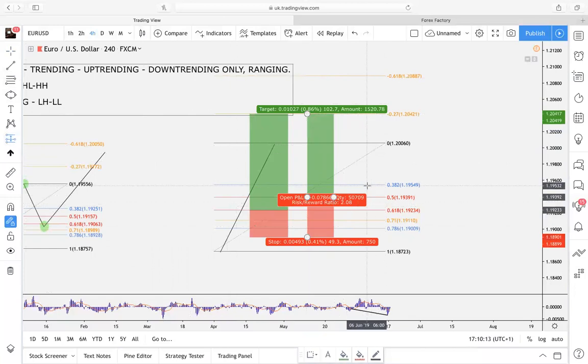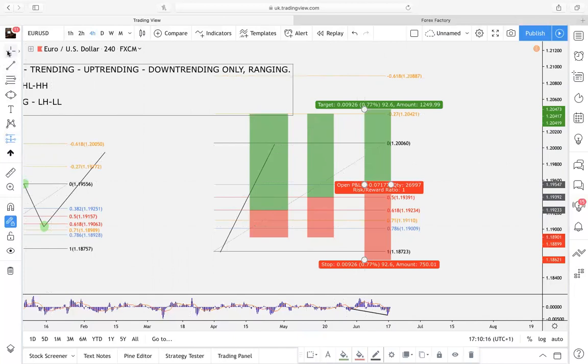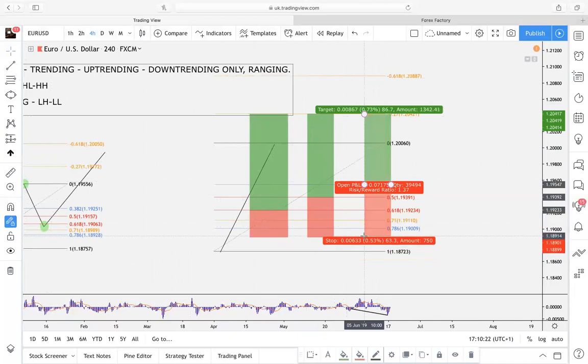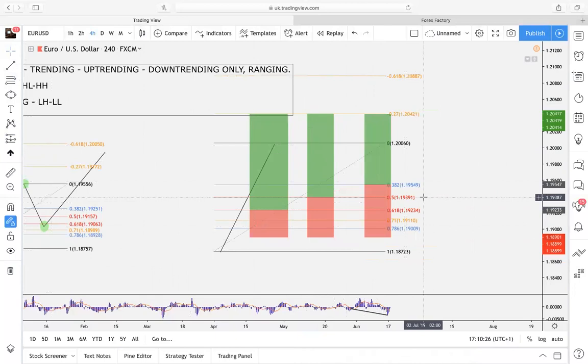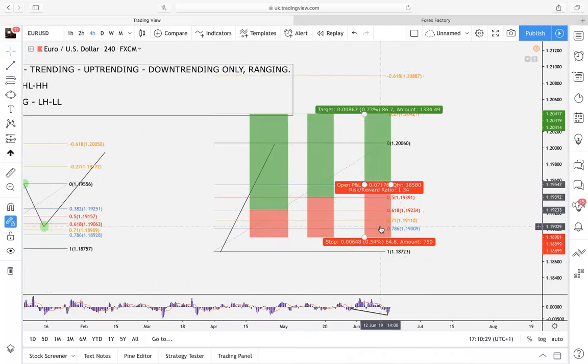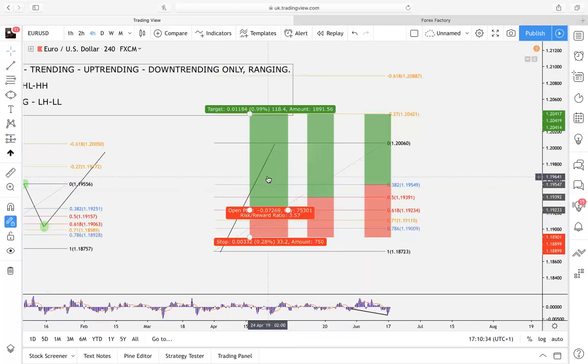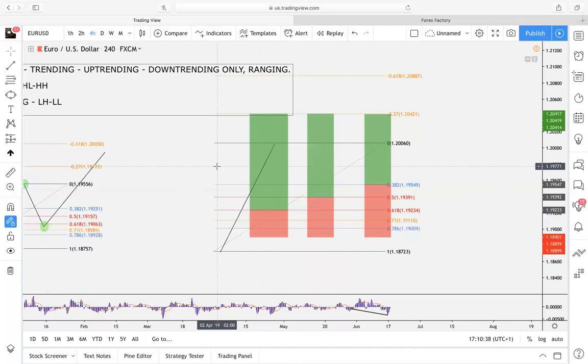Again, 38.2, same TP, same stop loss. And again, you see the risk to reward is 1.3. I don't even bother looking at that, if I'm honest with you, because you're risking 64 to gain 86. It's not the best. You'd rather be risking 30 to gain 118, 120. Again, for more of the swing trades, I do more 50. When I swing trade, I'm trying to catch 300 pips, 400 pips. My stop loss, sorry, is normally around 50 pips. Gives it a bit of leeway.